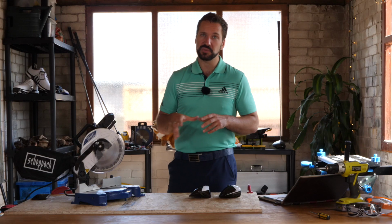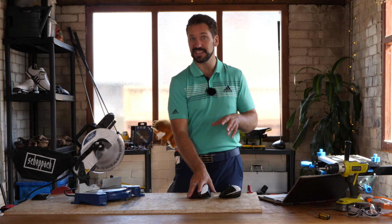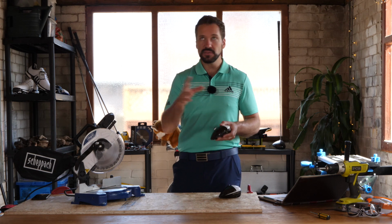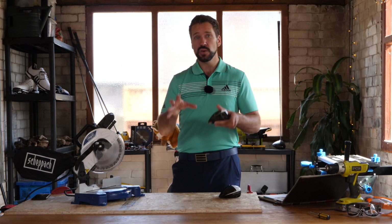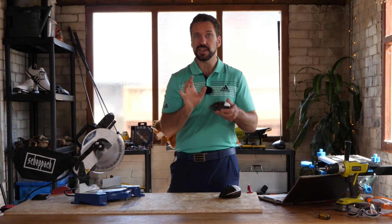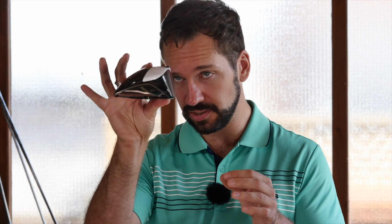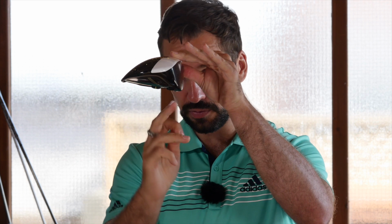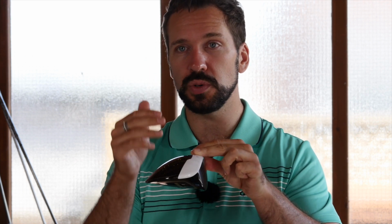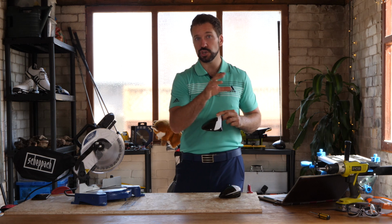Now when we're talking about center of gravity, it's actually important to start with another TaylorMade driver, the SLDR. Now the SLDR, a fair few years ago now, 4 years ago now, was the driver that really started to push center of gravity forward and started to make quite a lot of noises about it. That's because when you have a look at a driver, the further down and forward the center of gravity can go, the higher the launch will be, but the lower the spin will be. But more importantly, the lower moment of inertia that you will have.